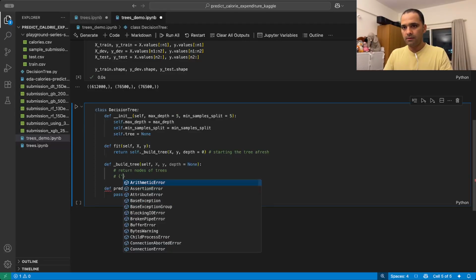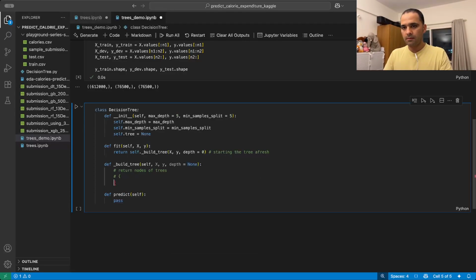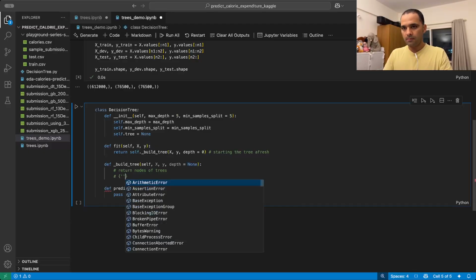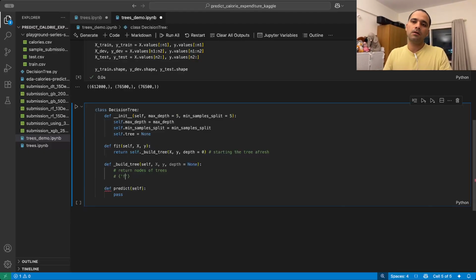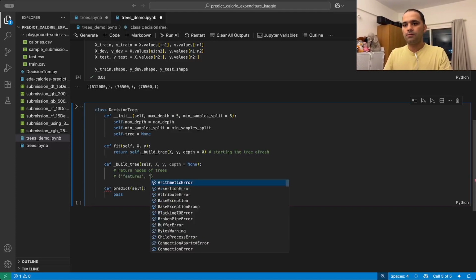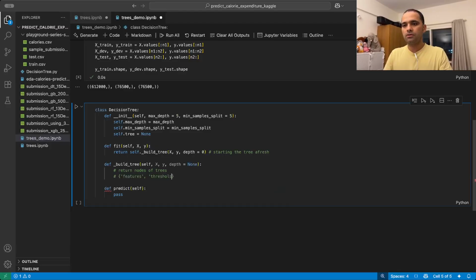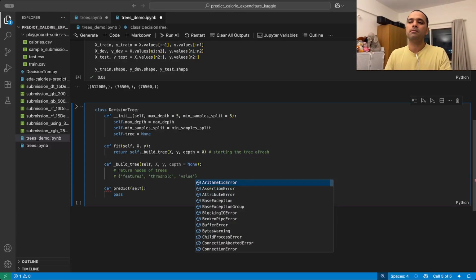It would have features, it would have threshold, it would have value depending upon if the node is leaf node or not.